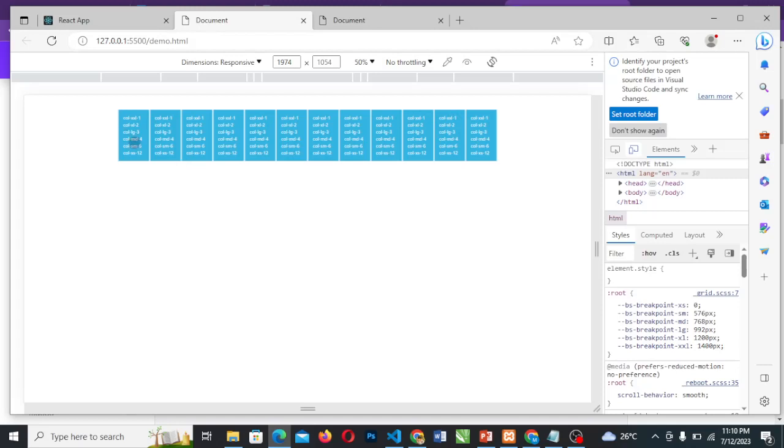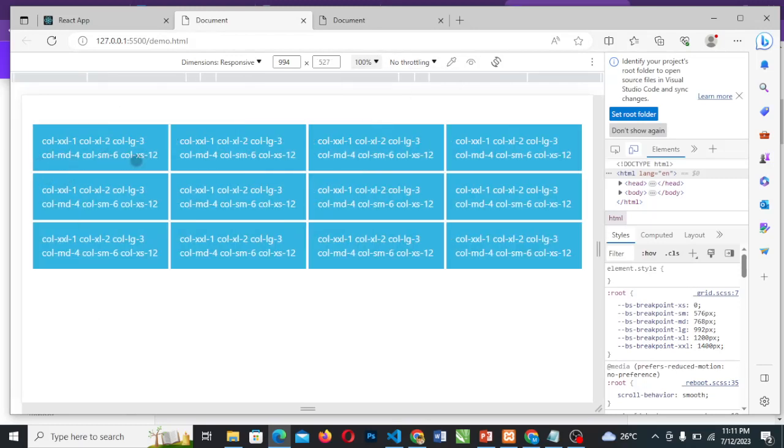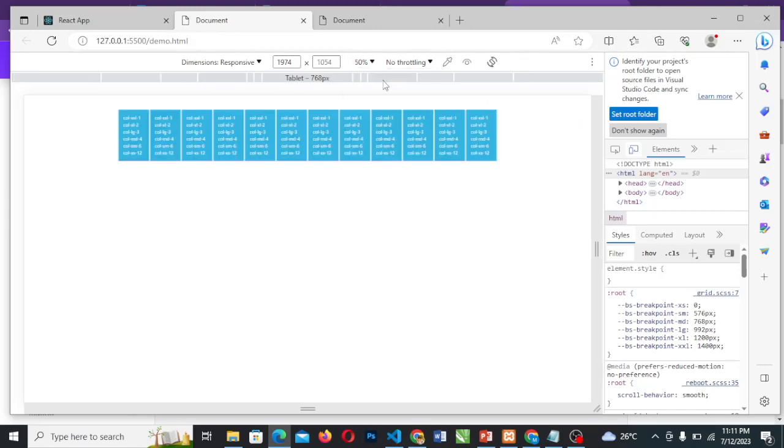Now if you really notice, let's count: 1 2 3 4 5 6 7 8 9 10 11 12. It's 12 actually. So now I want to make this 100% so you can see. Now it's 12. If you can see, we have column XXL-1. It's just that my browser is not big enough.